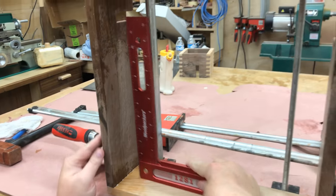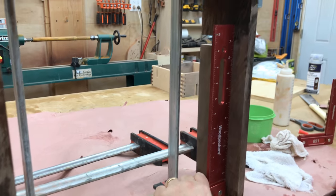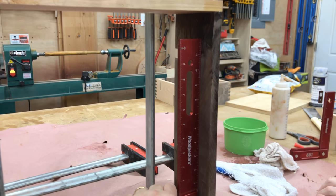Once it's fully clamped up, it's really important to check square. This is a time that you can adjust the clamps if need be to make sure that your box is perfectly square.